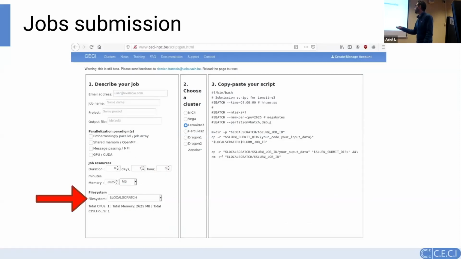It has a wizard to help you build your Slurm job script. You can select that you want to use local scratch or global scratch, and it will provide you the commands. This will work, there might be just some slight tuning.